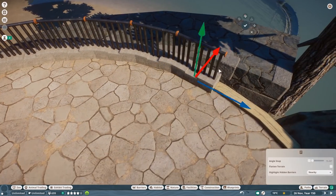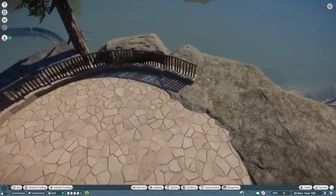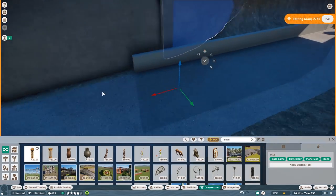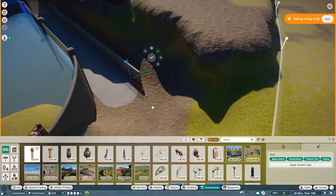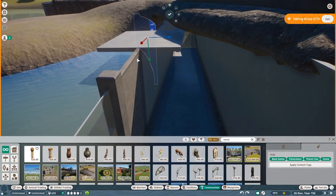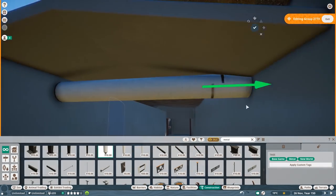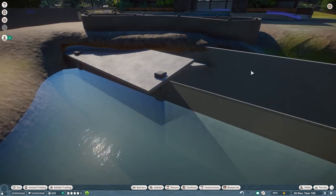I do use the curbing on ground sometimes, if it makes sense to fill in an area nicely. But the curbing on raised areas, I think I never left it open, except maybe two or three times in the last 4 years where I built a pier or something that used it, or maybe an area where I forgot about it. Even in Franchise, I'm trying to cover them up as much as possible, just because I think they are so ugly.